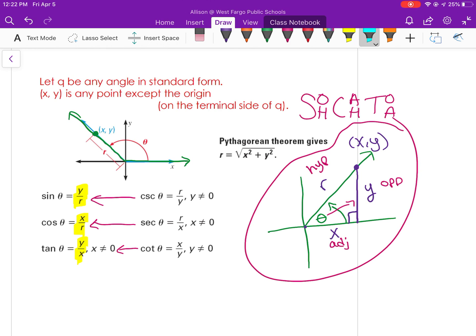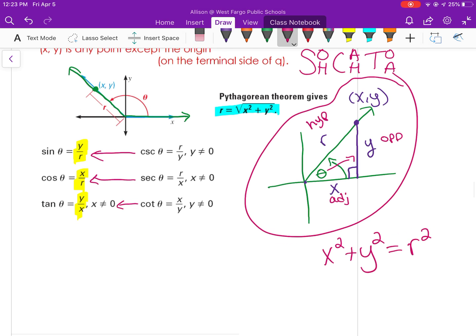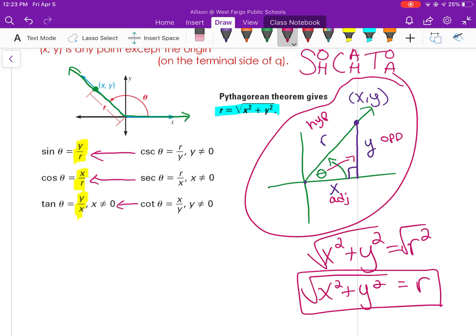Then we use this formula to find our r value. If we're given any (x, y) point, we can solve for the radius of the circle using this formula that I highlighted. That formula comes from the Pythagorean theorem. If you look at the triangle I've drawn, the Pythagorean theorem says that the sum of the squares of the legs equals the hypotenuse squared. So x squared plus y squared has to equal r squared. Solving for r, you take the square root of both sides, so the square root of x squared plus y squared equals r. That's where that comes from.